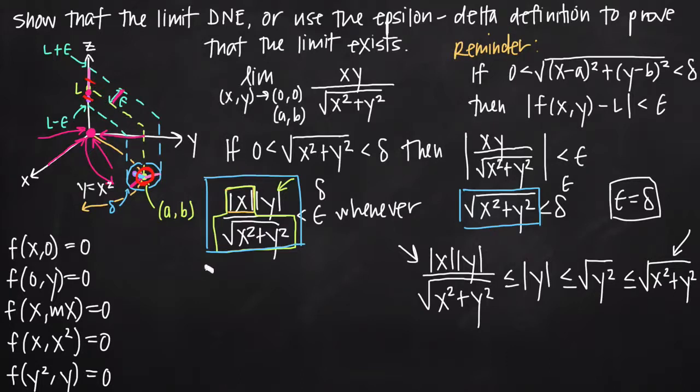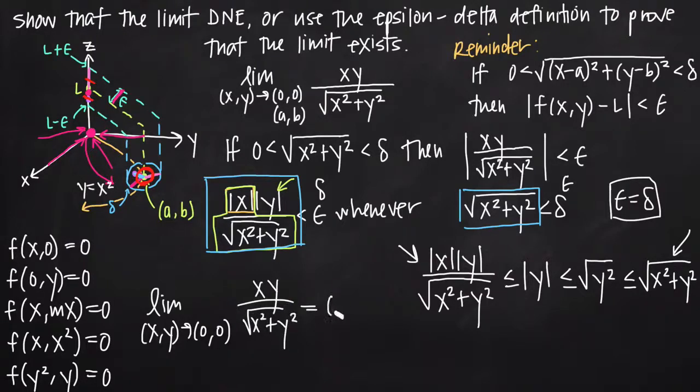As delta and epsilon get smaller and smaller and smaller, what we're showing here is that we approach the limit L as we approach the point AB, thereby proving that the limit of this particular function as xy approaches the point 0, 0, the point AB, is in fact equal to L, and of course that means equal to 0, the value we found before. So we can say that the limit as xy approaches 0, 0 of our function xy over square root of x squared plus y squared is equal to 0.